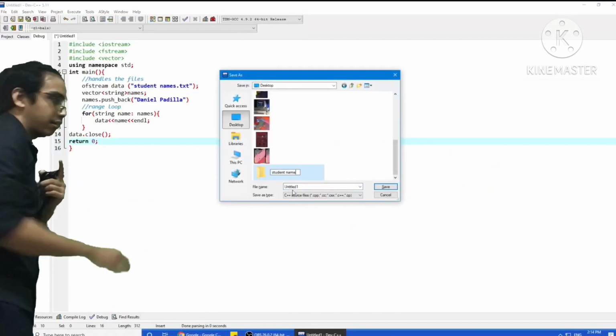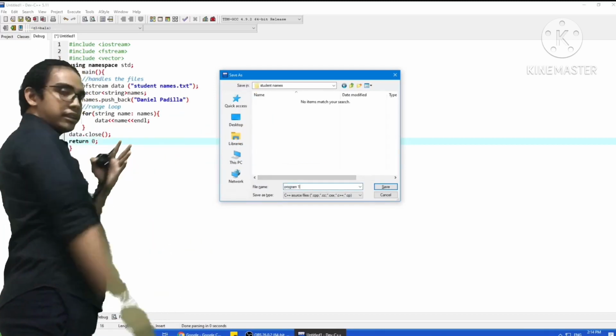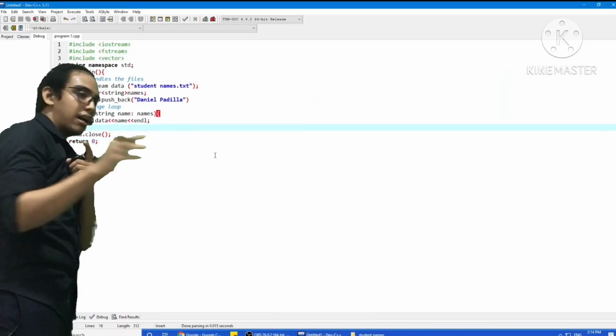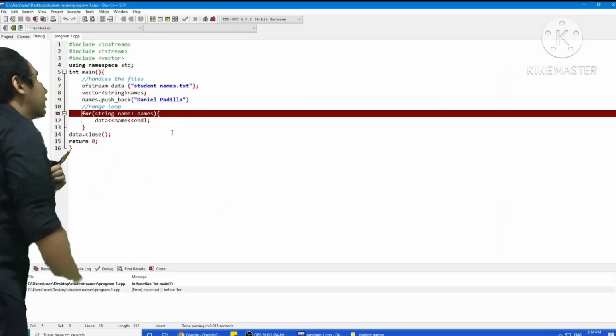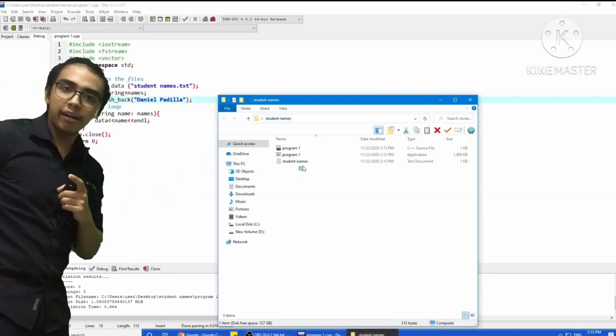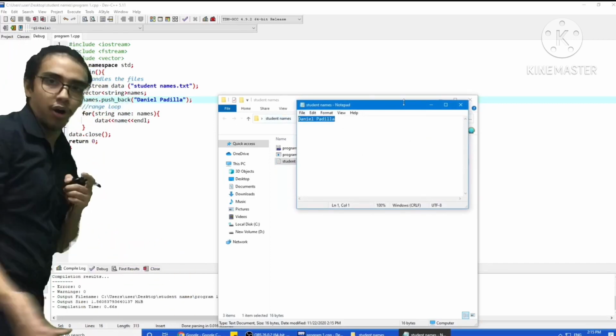Save that. We're going to save it into a folder here. Now here's a cool thing I want to show you. In this folder, you see that there's nothing in there, literally nothing except for the C++ program. I'll show you what happens when I run it. Boom. Let's run it. Let's check. Oh, what's this? There's no magic here, folks. Yes, a text file magically appeared. But how?